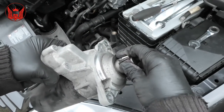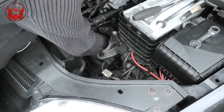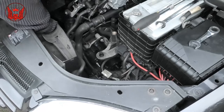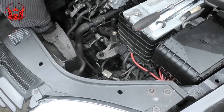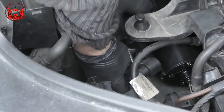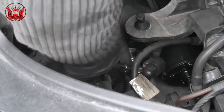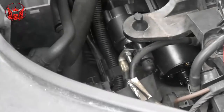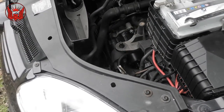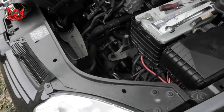Okay, here's the starter. Okay, so that's all nicely fitted now. Everything is tight. Now I'm going to refit everything else back together, and then we can get the car started. See what it sounds like.